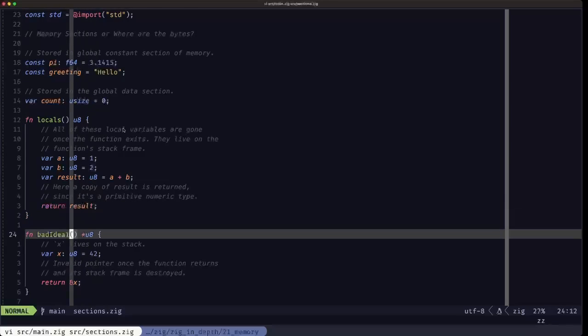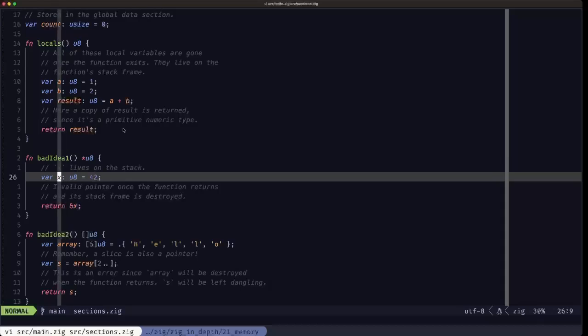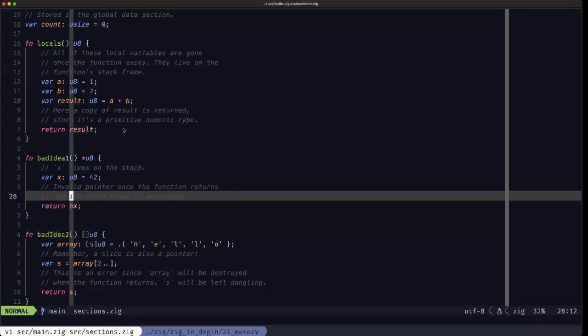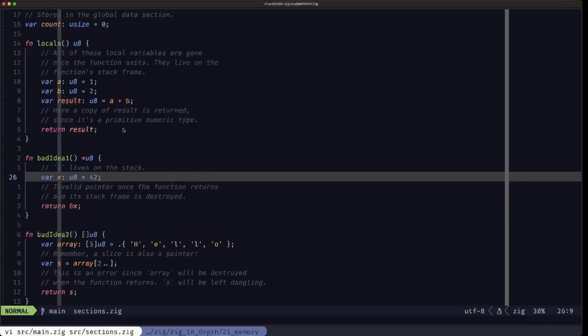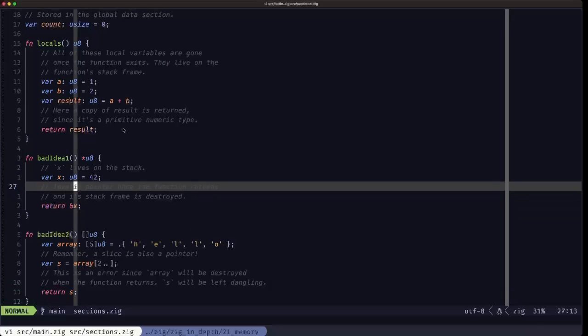Okay, now we have a function here called bad idea. This one returns a pointer to a U8. Here we're defining a variable x, and we're returning a pointer to x, with the address of operator. And the thing is that x, as you know, lives within the stack frame of this function. So when we return from this function, x will no longer be valid, and this pointer to x will no longer be valid because it's pointing to an area of memory which is no longer valid.